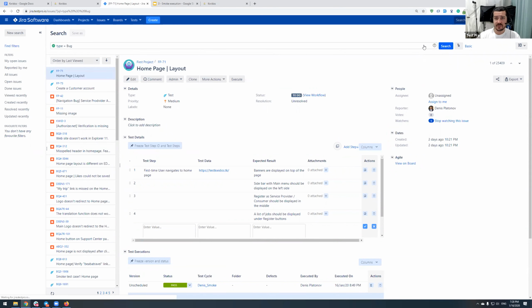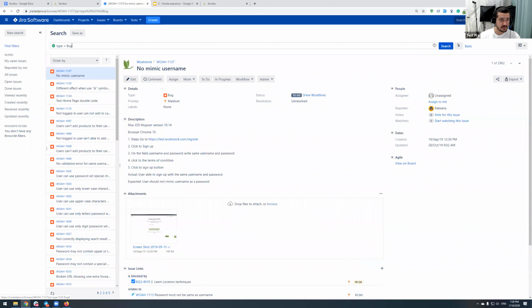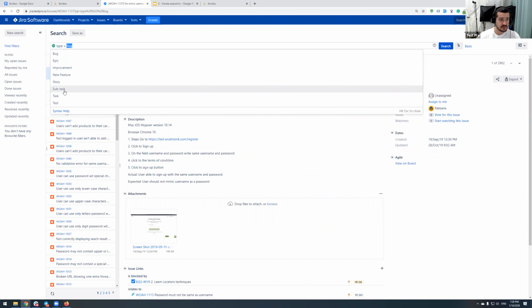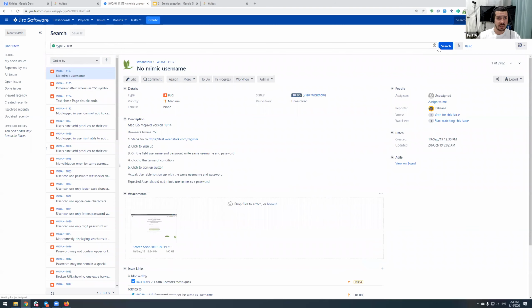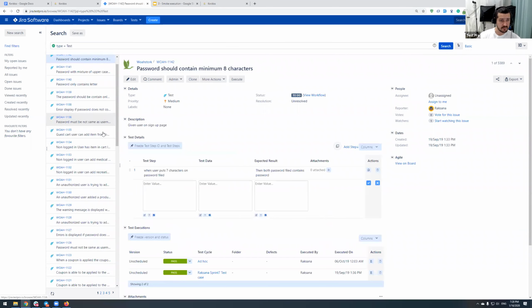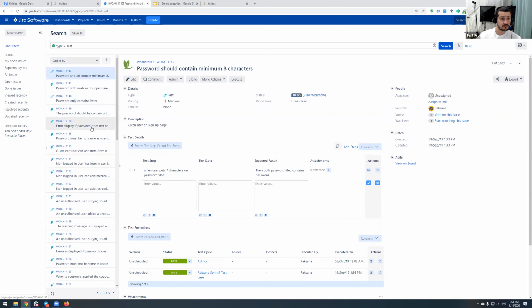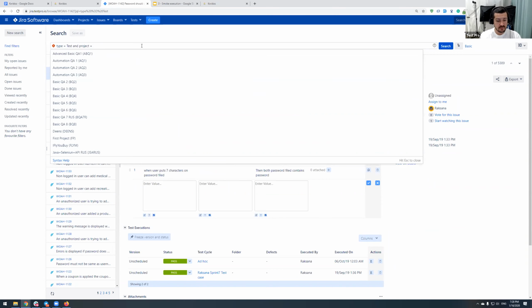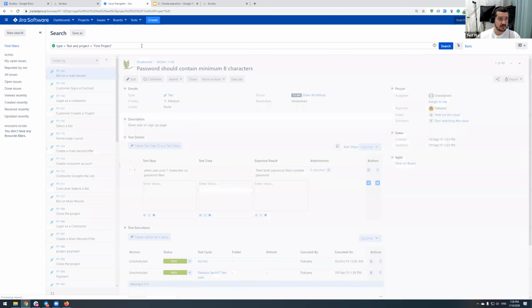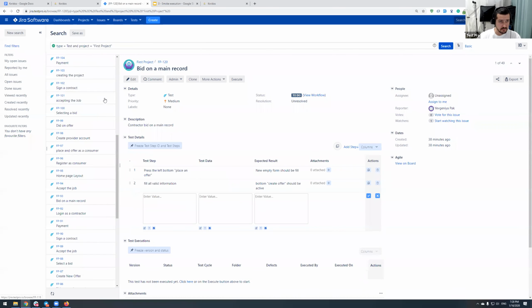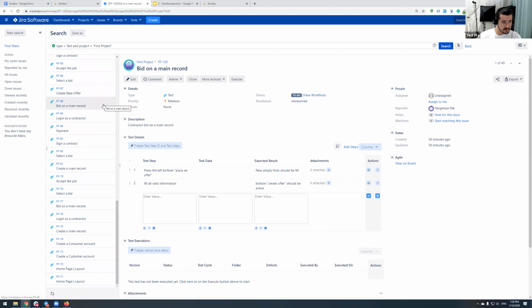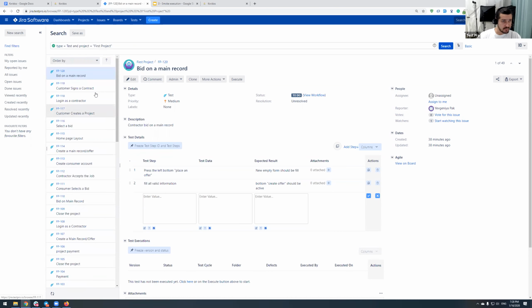So I'm just going to do this quick filter. Oh no, sorry, it's not a bug. Of course, it should be test type of test. So I'm kind of disregarding the defects. Oh, of course, I need to add the project here. Project equal to first project, like this. So we're not looking at all of them. It's just too many. Okay, so I see not that many actually. But anyways, okay, let's take a look at the first one.